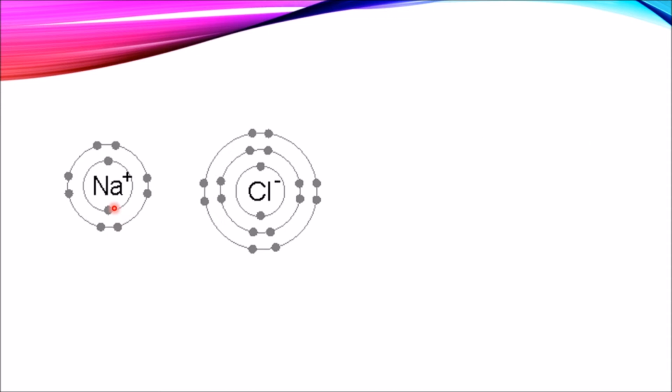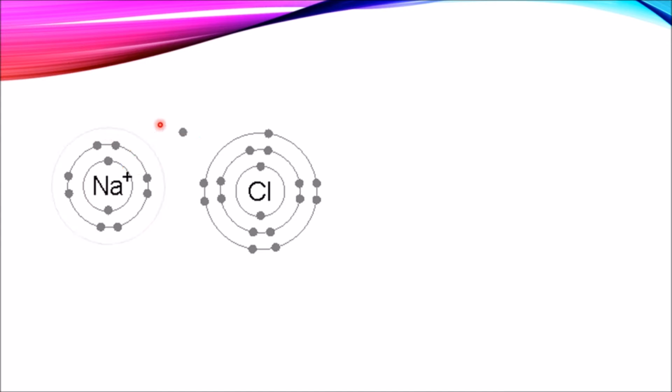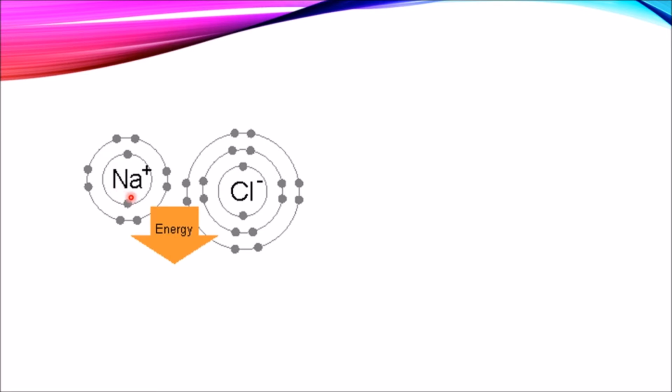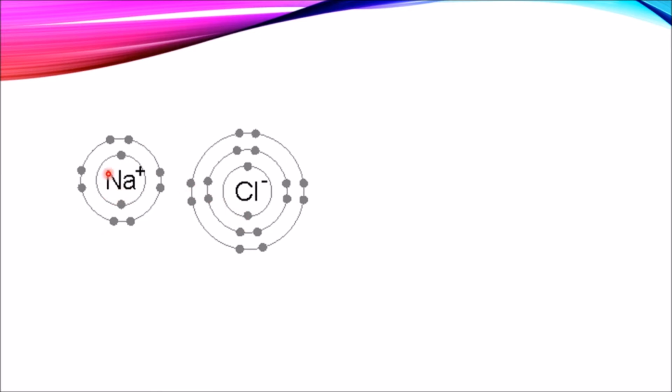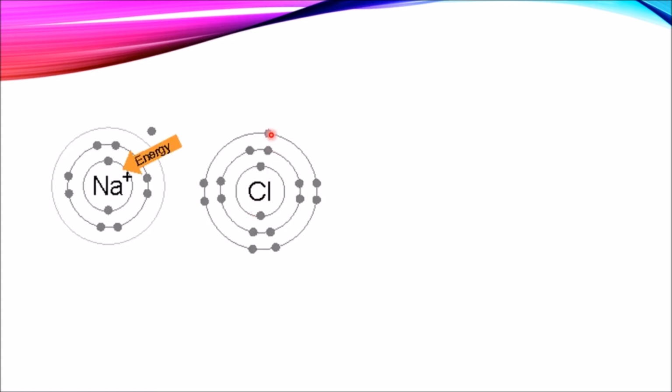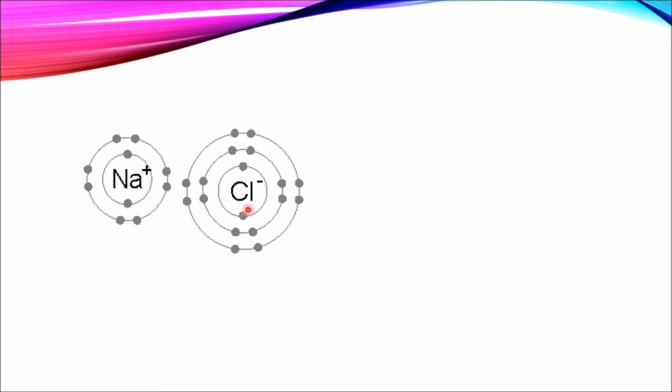We have a sodium atom, which belongs to group 1, and group 1 elements have one electron. Can you see that electron going to chlorine? Once the sodium loses its electron, it has a positive charge, and it forms a cation. The electron which goes to the chlorine completes its last shell, and as a result chlorine has a negative charge and it forms an anion.